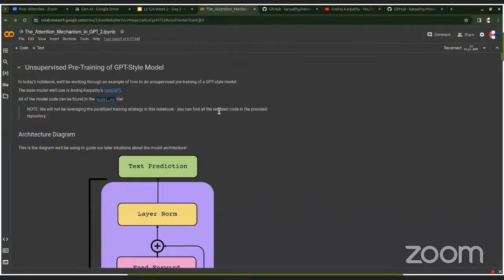So right now, what we're going to do is look at unsupervised pre-training of a GPT style model. If you remember, you understand what unsupervised learning is. There's no training data, there's no Y value, there's no Y label. And pre-training means that you are giving this model a pre-training task, maybe masking or next sentence prediction. Which other method can you think of? So that's what pre-training is. What pre-training does is give this model a basic understanding of language, like what language is, but in the meantime, training all of those weights, all those matrices that you saw there. There's a whole lot of matrices going there.